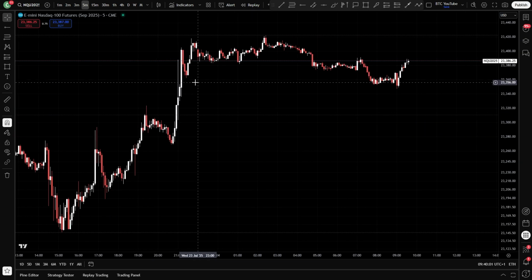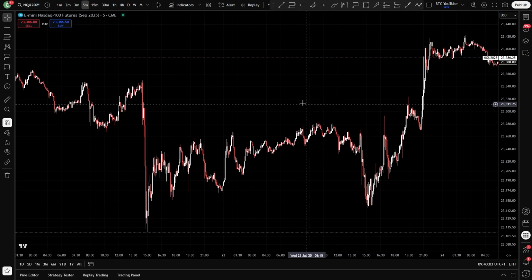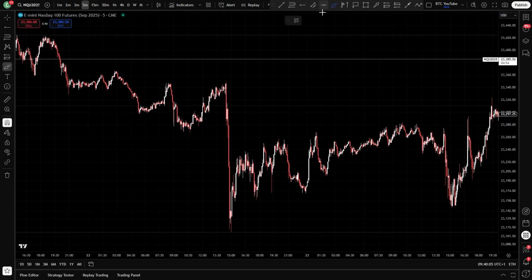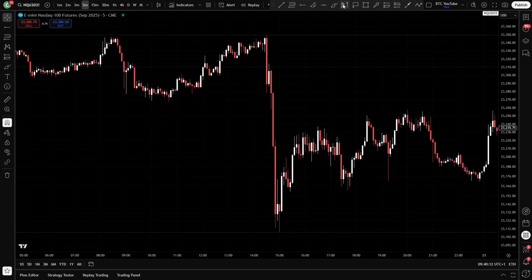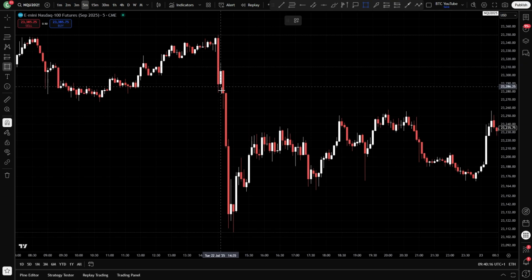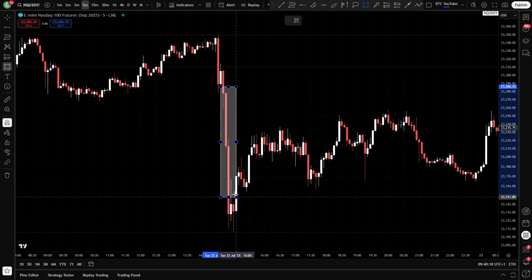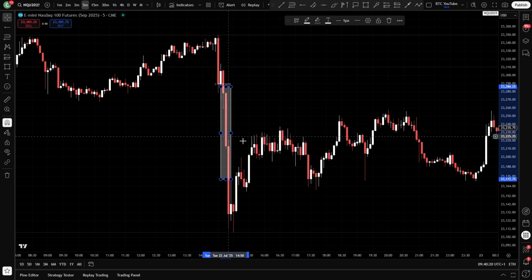Price action's been a bit weird over the past few days, to be honest. You can see we got this massive drop on Tuesday, but we never got it. Even though we got a really great sweep of so much liquidity, we never really got that inversion back to the upside. And we did basically have these massive fair value gaps that you can see here, but we never really got a good inversion or good momentum back to the upside.